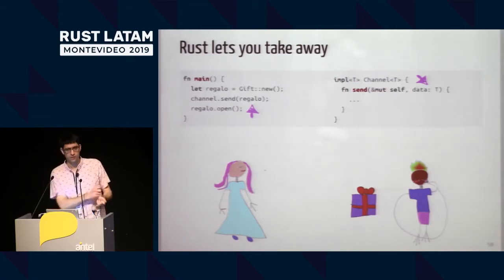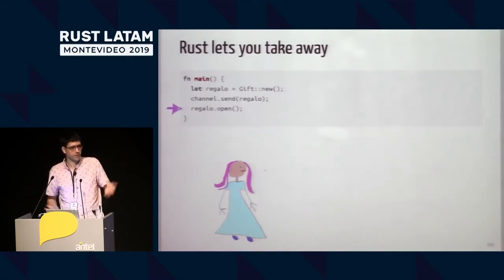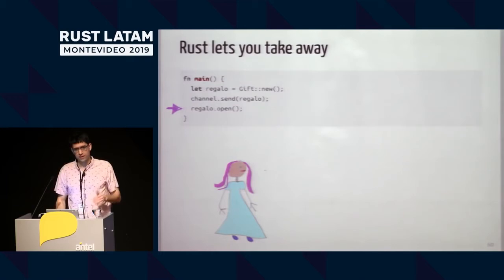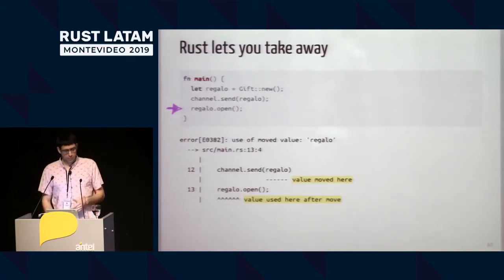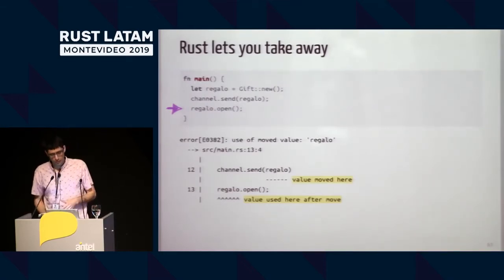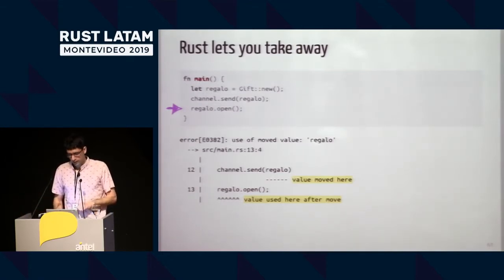So I can draw this gift as moving all the way to the right-hand side, right? And then you might wonder, well, what happens? Okay, so I use different words, but the code looks the same. So what happens when I go on and I keep using this local variable, even though I gave it away? The answer is the compiler tracks what you gave away and what you didn't give away, and you get an error message, right? You can actually see pretty nicely here if you can read it, it's saying on the first line, you moved the value here, and on the second line, then you tried to use it even though you moved it, right?